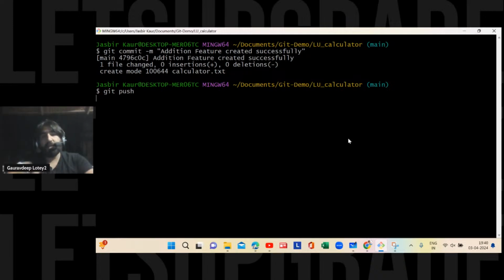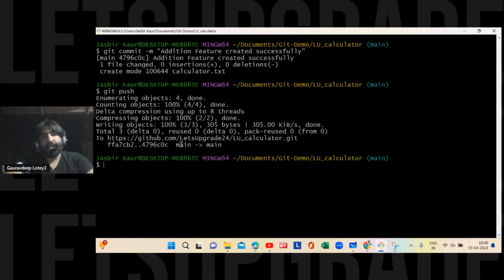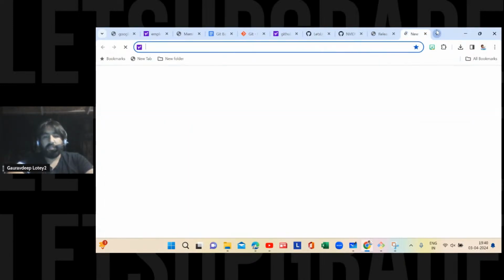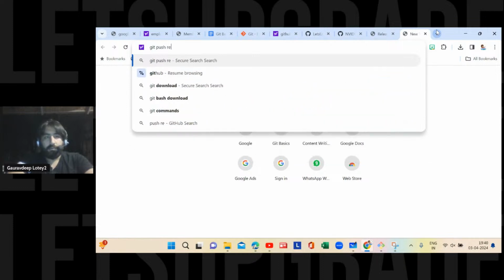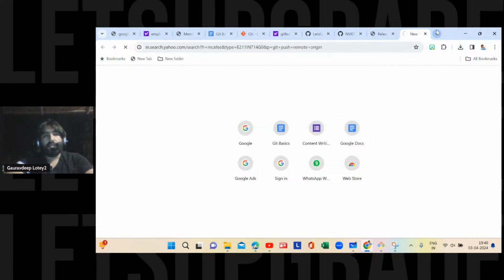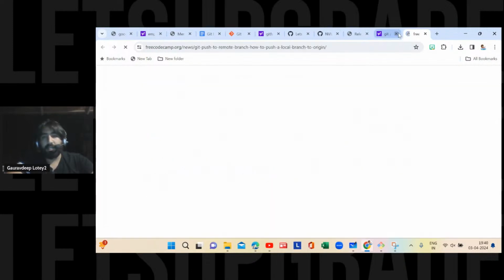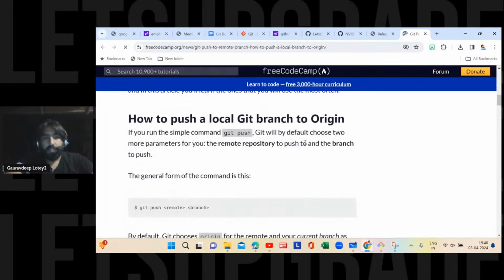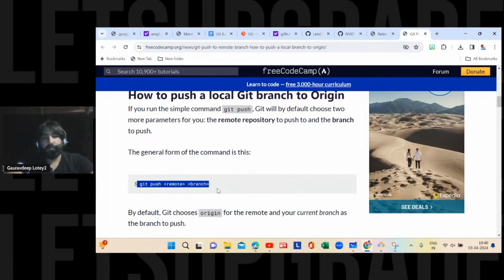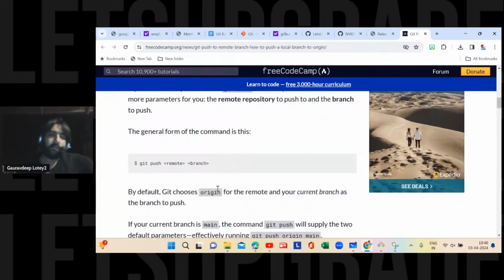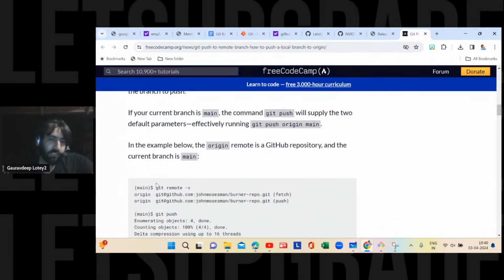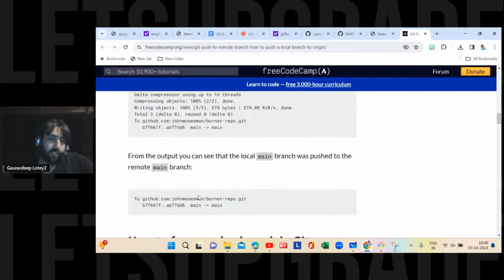push, and when I hit that, you will see that it is hitting the remote server, right? And sometimes when you see git push will not work, so git push remote origin, you'll have to use this command, okay, in order to make sure that you are hitting the correct branch where you want to hit. So ideally, git push remote and the branch name. This is how you can make sure that you are pushing things on the correct branch. Suppose dev1 पे push करना है, so git push remote dev1, okay. So git remote dash v or git push will work.